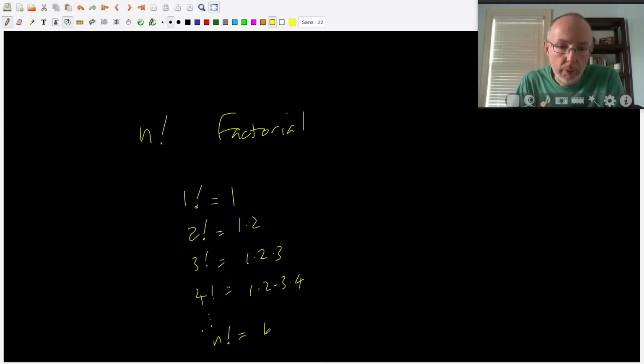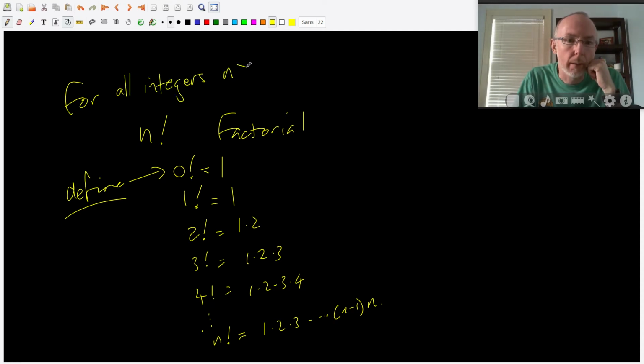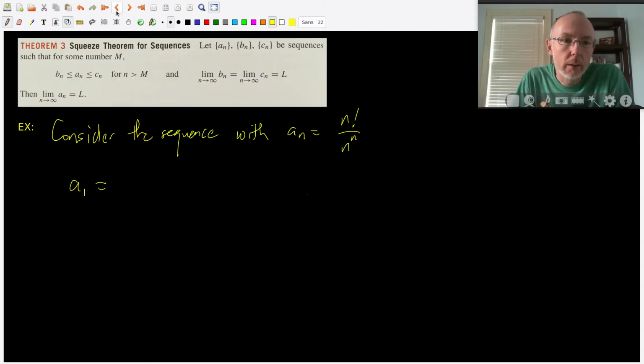Times 4. And then n factorial, we could write it kind of formally. n factorial is just going to be 1 times 2 times 3, all of the integers multiplied together up to n minus 1 and then n. That's all the factorial is. So 0 factorial, we just define it to be 1. Just for fun, this really makes no sense, but it's useful in our formulas to have an understanding of what 0 factorial is. It's just 1. But factorial is defined for all positive integers, so for all integers n bigger than or equal to 1. But I'm going to expand it to all integers bigger than or equal to 0 by just adding this definition.